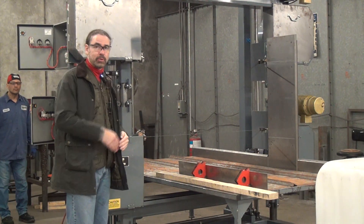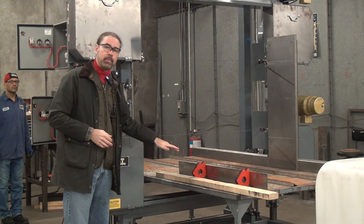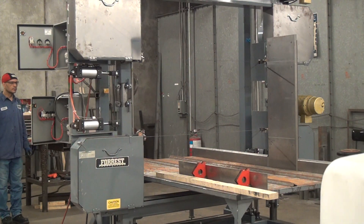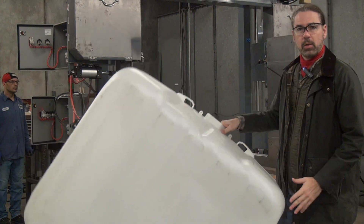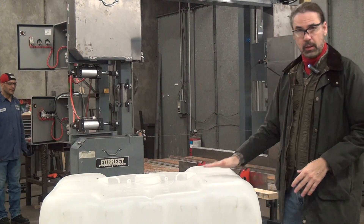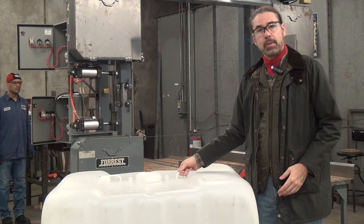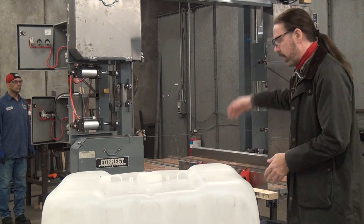We stack these two up such that they're in one plane. So if I have a workpiece where I want to cut both the bottom and the top off, I can do that. We have customers who need to cut these intermediate bulk container bottles — they get recycled, and as part of the recycling process they need to collapse them and expose the interior, cutting the top few inches and the bottom few inches off. Their life is much easier if they can do this in a single pass, hence the model 480D HD.